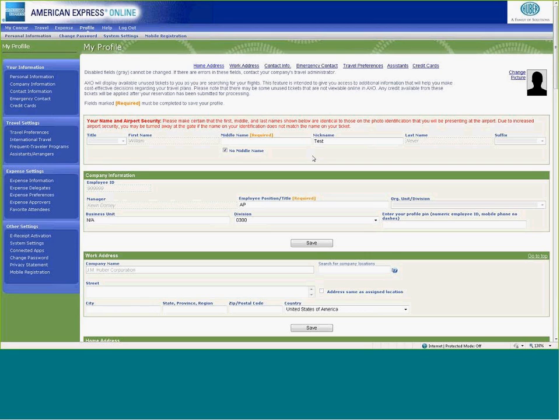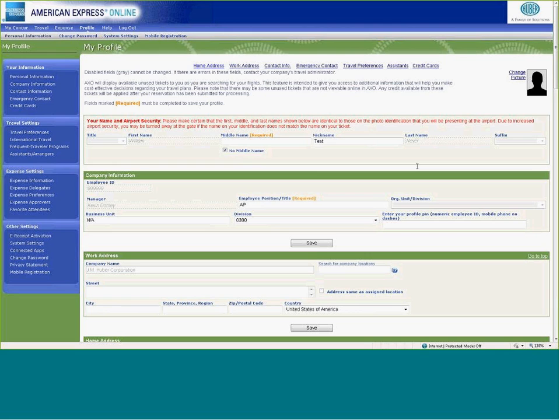If you see discrepancies, and as you can see, you cannot update them, you will need to contact your local HR rep, which will then notify the card administrator, and they'll contact Annie. So it's a process that needs to occur. So again, if you find something incorrect, contact your local HR rep.